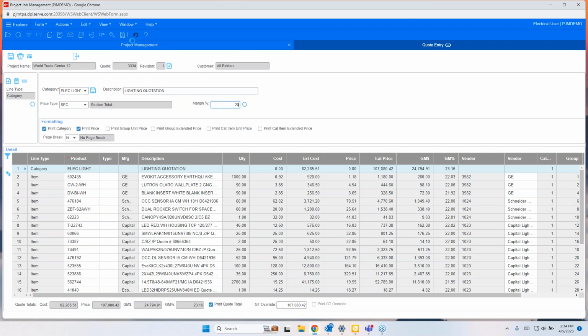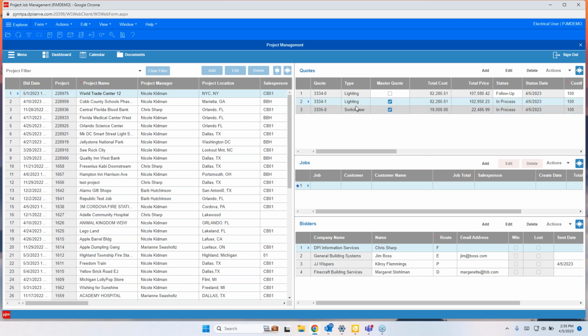So let's go ahead and get into the job side of it. It might take a second for it to flush down because it's recalculating each one of these lines based on that gross margin. And sometimes you may not have cost in here, and I did want to show you that you can create a lump cost and a lump price and roll it down. All right, so I'm going to go out of this guy, and now you can see my pricing has changed.